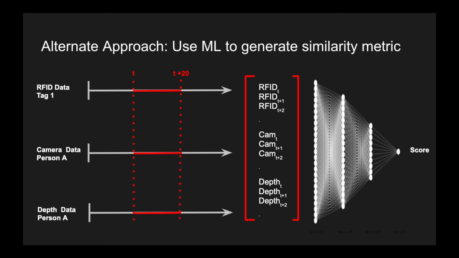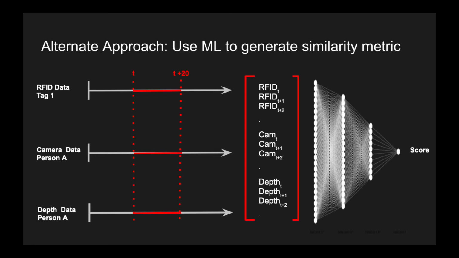We also experimented with 2 machine learning-based approaches to matching, both of which we will discuss. The first pertains to building a more accurate similarity score by learning a nonlinear function of the input data. The goal, in the simplest terms, is to learn a similarity score across all possible combinations of RFID tracklets and camera and depth tracklets for a given number of time steps. Time steps where the RFID data matches the camera data should yield a high similarity score, and vice versa.